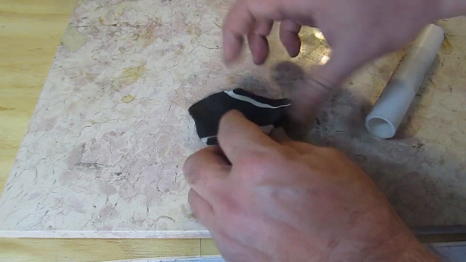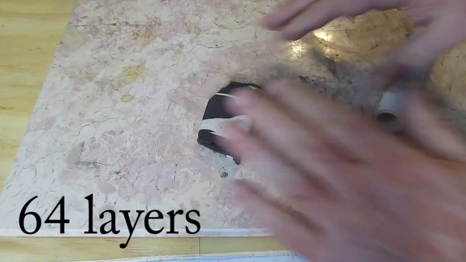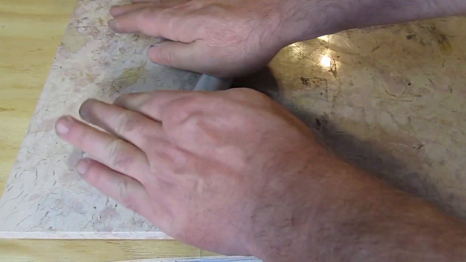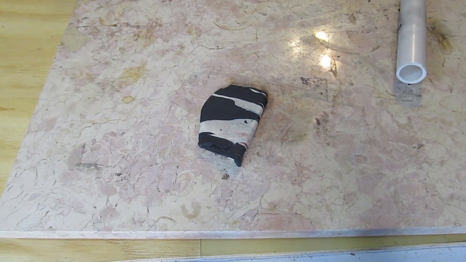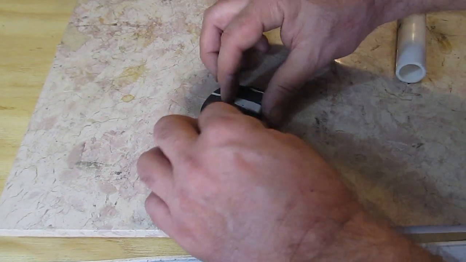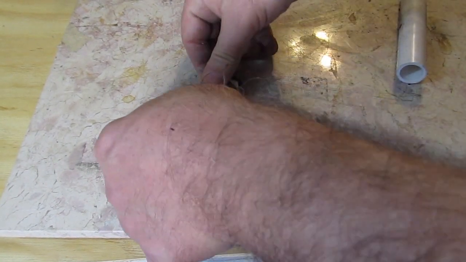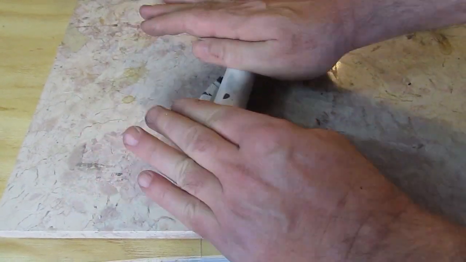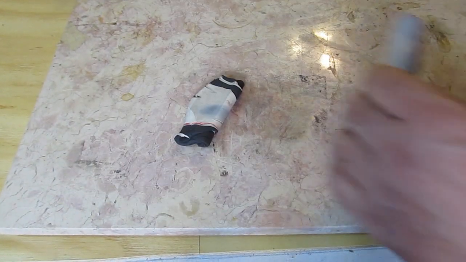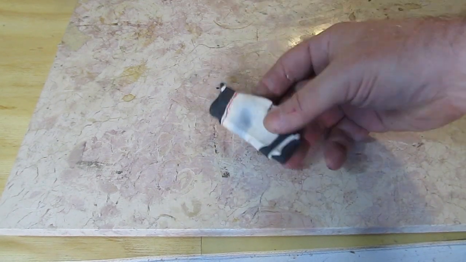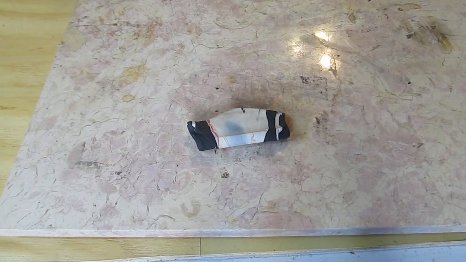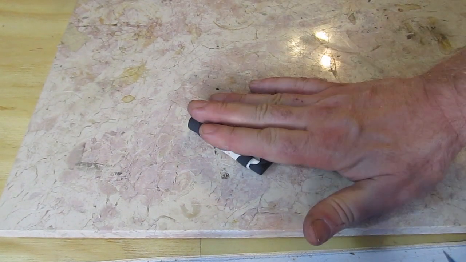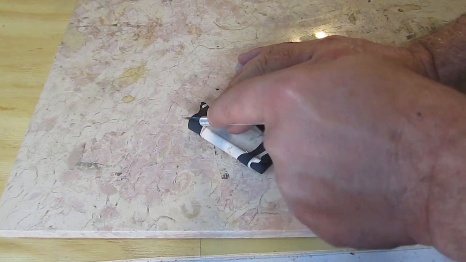So you know Damascus steel, the meaning of it has changed over the years. But this is what is commonly referred to. And you can buy this. That's what we're doing in this tutorial. We're going to buy a piece of Damascus steel and use that to use the stock removal method to make a knife. And in this tutorial we go as far as profiling the blade.